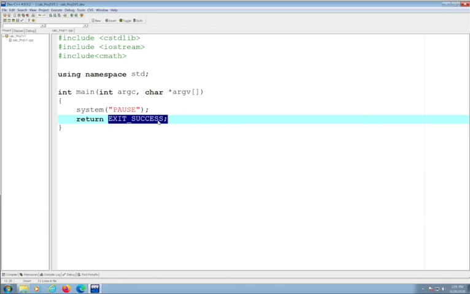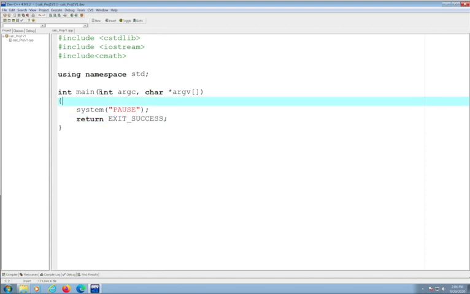So to define this, the keyword, we will be defining exit success as 0. It's already pre-done for us. So we don't need to do anything here in terms of predefining it. Now, if you want to put 0 here, semicolon, you're welcome to it. Nothing will change. Other few differences here.